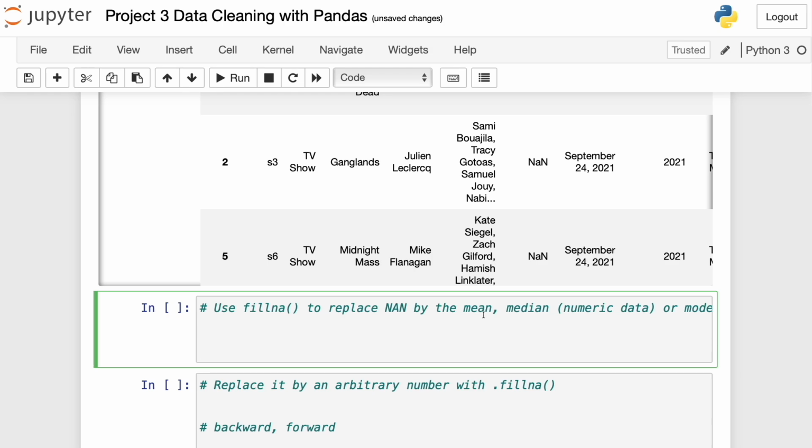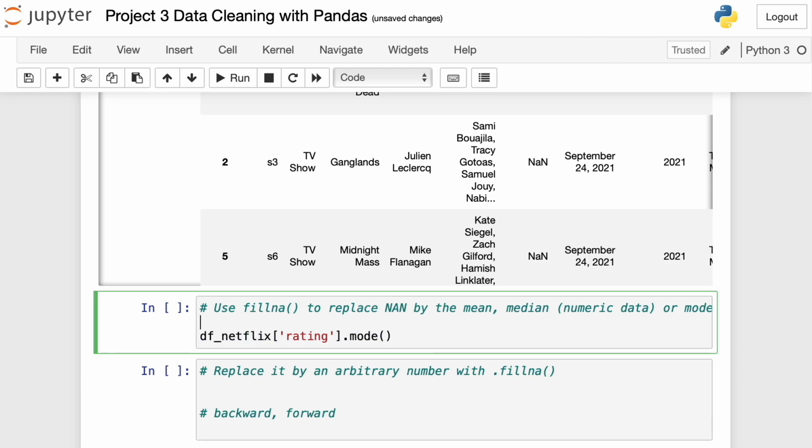So what we have to do is to write df underscore Netflix, which is the name of the data frame, open square brackets, and here we write the name of the column. So we write rating. This is the column that we want to evaluate. So now to calculate the mode, let's use the mode in this example. So to calculate it, we have to write mode and then parentheses. So this is a method and it helps us calculate the mode of this rating column.